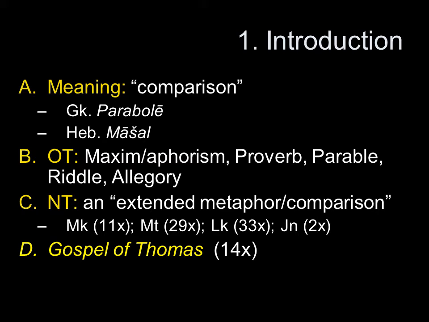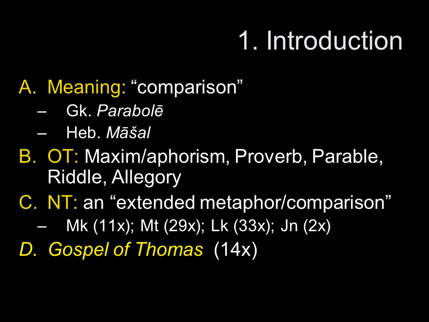We have another Gospel that is not part of the New Testament canon that's called the Gospel of Thomas. This is thought to be a Gnostic piece of literature, and there's actually 14 parables that come in the Gospel of Thomas, of which we have parallels with 11 in the New Testament, including probably the most famous parallel, the parable of the sower and seeds, found in the Synoptic Gospels, which is also found in the Gospel of Thomas.